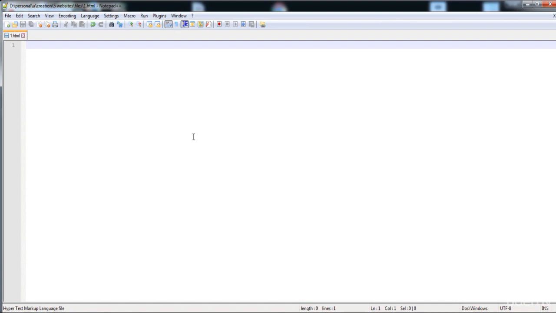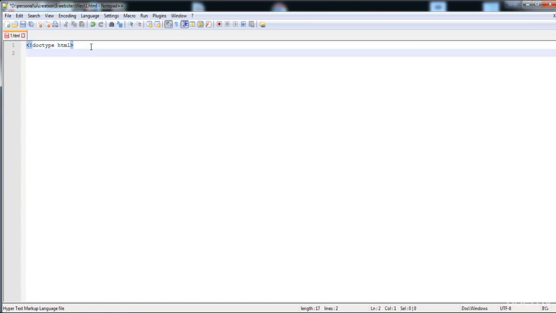according to HTML5. First of all I'm going to write the exclamation mark, the angle brackets, and then we have to write doctype HTML. So now the question is why we are writing this line. When we render our file in the browser, this line tells the browser that this document is using HTML5. This doctype represents the document type, and the document type is HTML. It represents that the document is of type HTML5.